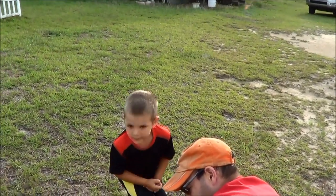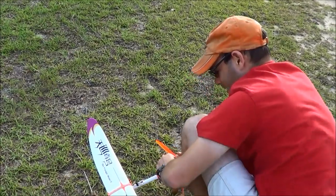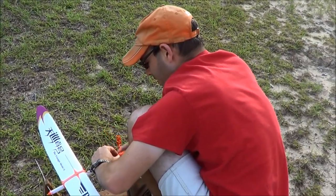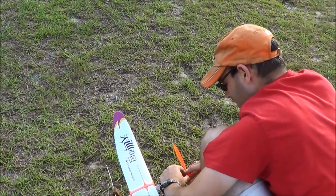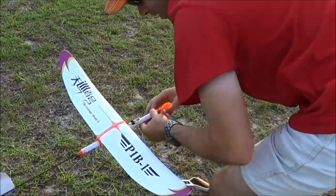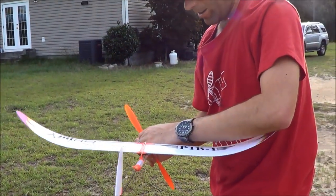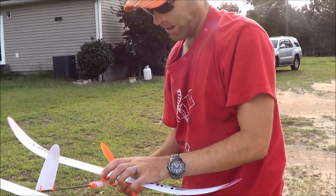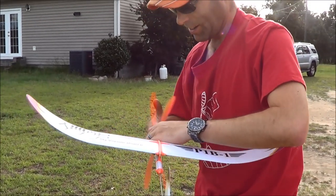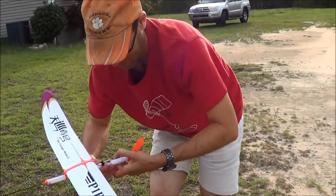Let's just say I thoroughly lubricated this rubber and it is a slimy mess. The reason I'm doing this is Ross is over in England right now gallivanting around the English countryside playing with airplanes over there. We needed this airplane at a flight demo, so his solution was, 'I'll send it to you and you guys do it.' And we're like, cool — opportunity to play with a one-of-a-kind airplane.